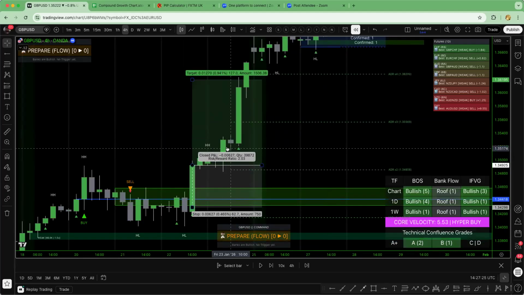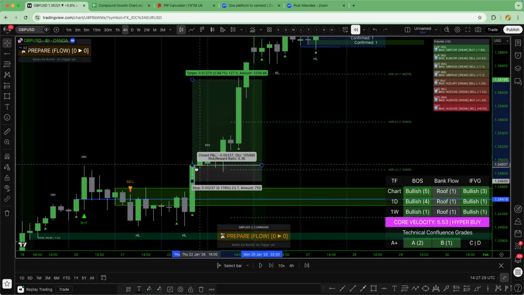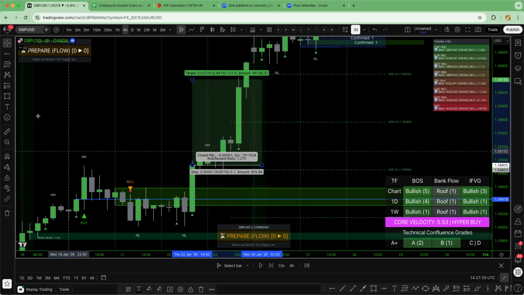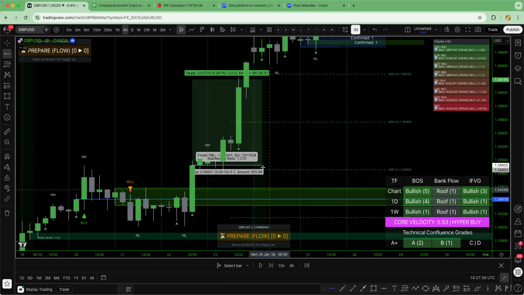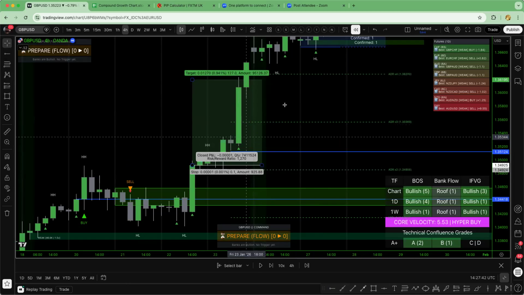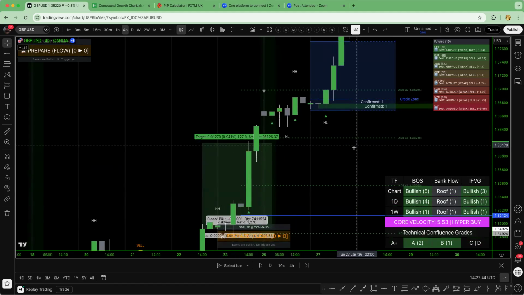Once this happened here and you got this next higher low here, you move your stop loss to this level here. So you enter here, yeah? I can't even move it here, but yeah, boom, you would have been at break even anyway, and stop loss would have been here. Because you have a next low here, you move your stop loss below that low. Bearish bullish means a low has been formed, you see?